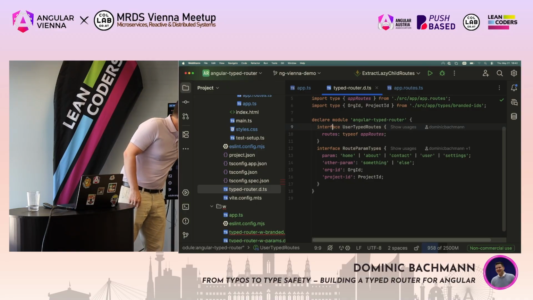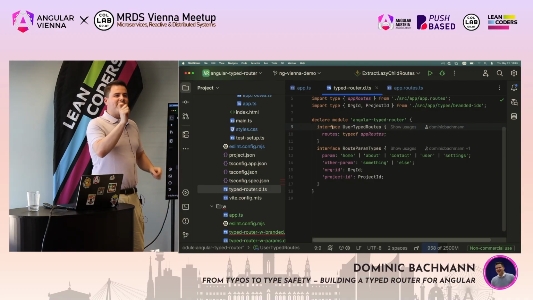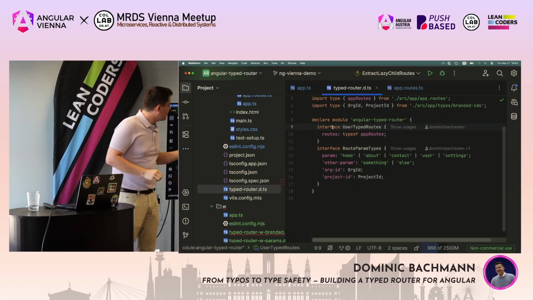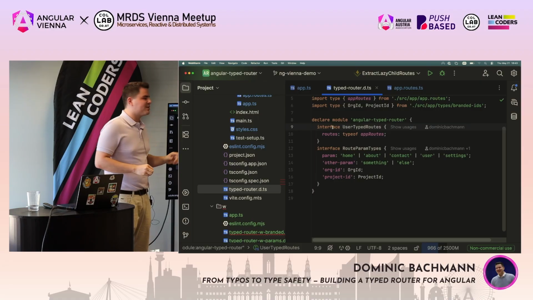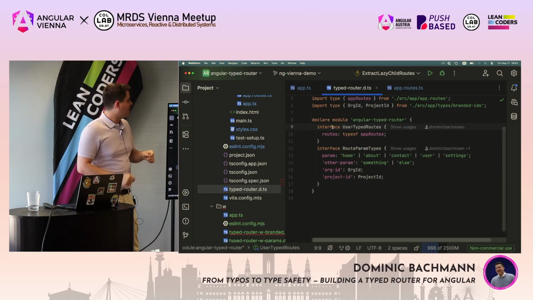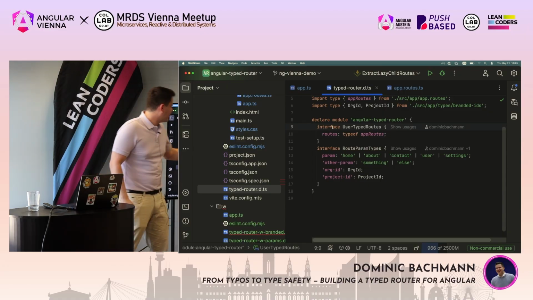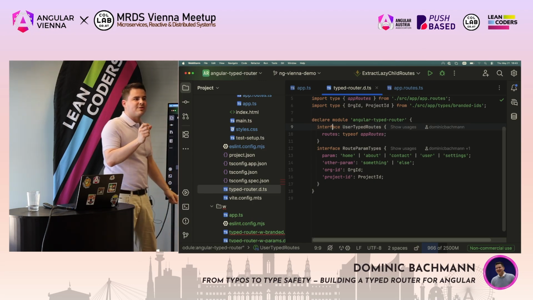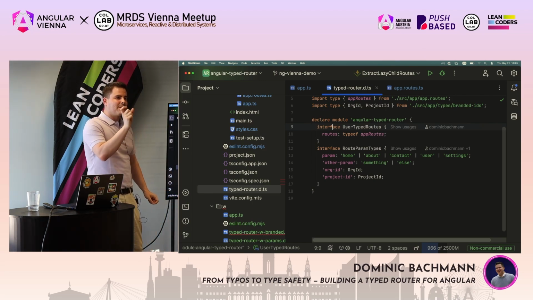And down here for the route params, when we define the route param, we say colon, and then we have some name, right? Now, one thing for the library we could have done is just replace colon parameter with string, but I think that's not good enough. So what we came up with is here, we have route param types, and on the left side, the keys, this is your param names.